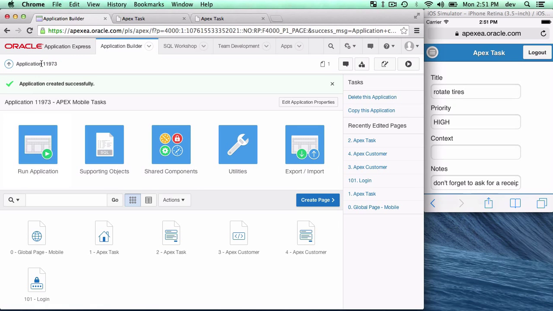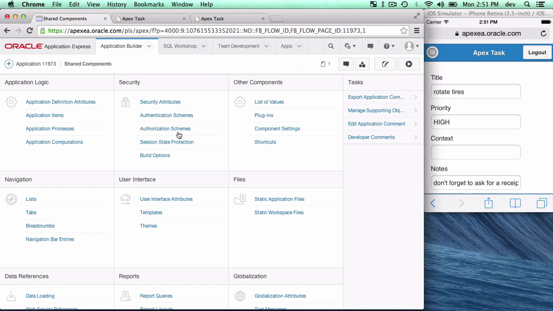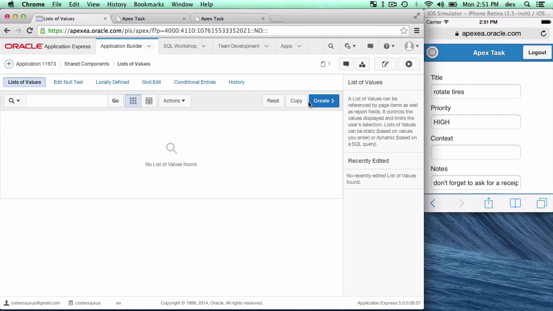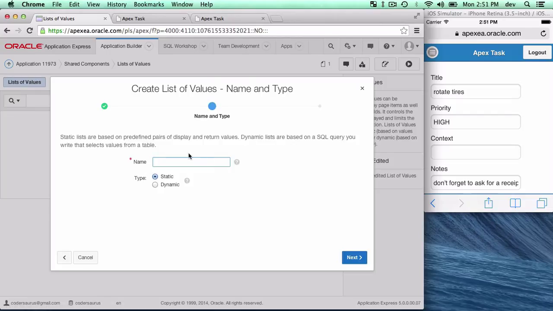So what I really want to do is go to my application builder, and go to mobile tasks, shared components, and we'll actually create a list of values. So let's create a list of values from scratch, and we'll call it priorities.